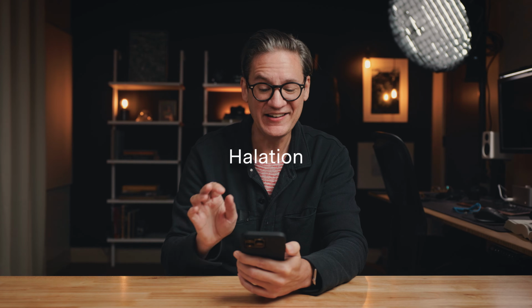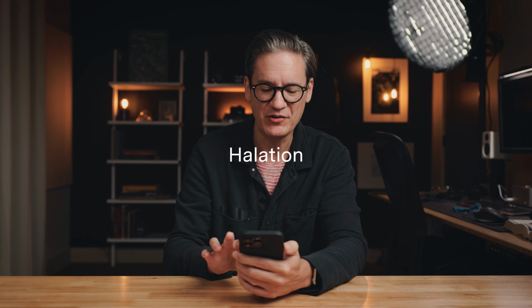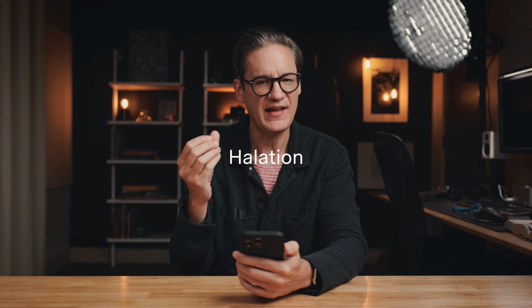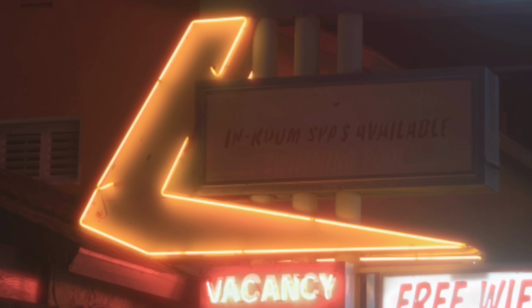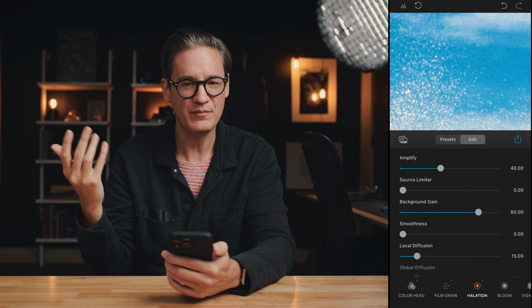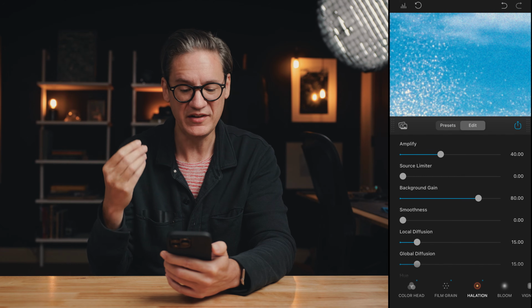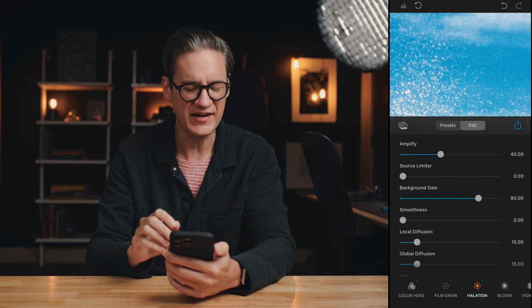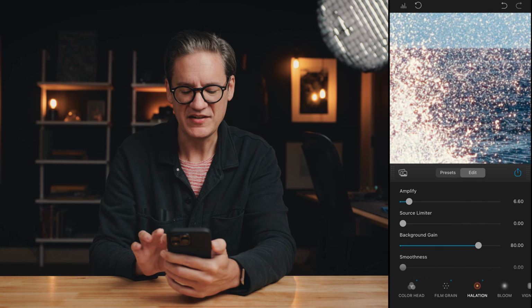The next one down is halation. Now, if you are familiar with film, you probably know all about halation. Halation is that reddish glow that you sometimes get around specular highlights, practical lights in a shot. And it's just one of those unique anomalies about film that really says to you when you're looking at it, oh, I'm looking at something different. Yeah, definitely don't want a whole lot.